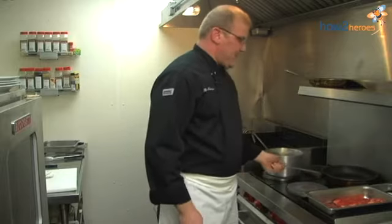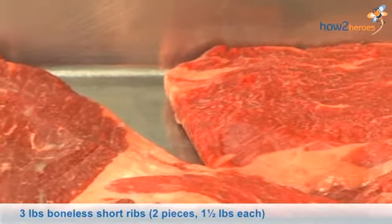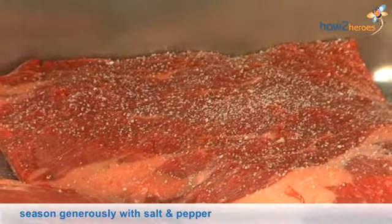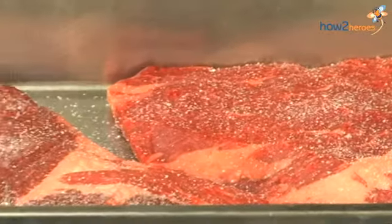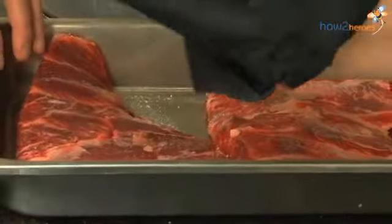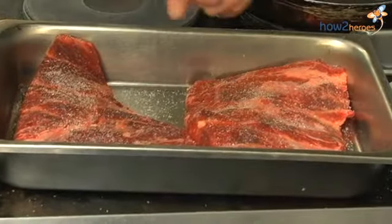The meat we're preparing today is a boneless short rib. It's a very flavorful piece of meat, very rich, and it definitely needs a good time braising. If you don't braise it appropriately, it could be a little bit on the chewy side, but there's a lot of good gelatinous flavors to a boneless short rib. Here I have two pieces that are about a pound and a half each, roughly three pounds. I'm going to give them a generous seasoning with kosher salt and then flip those over and add some fresh cracked black pepper.